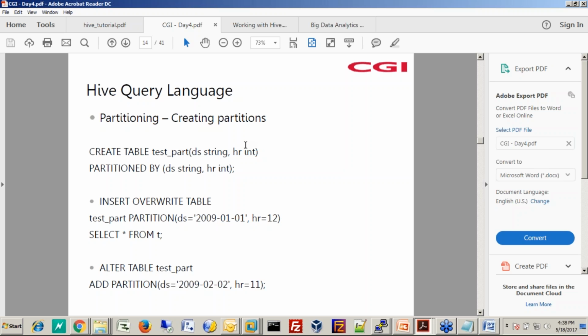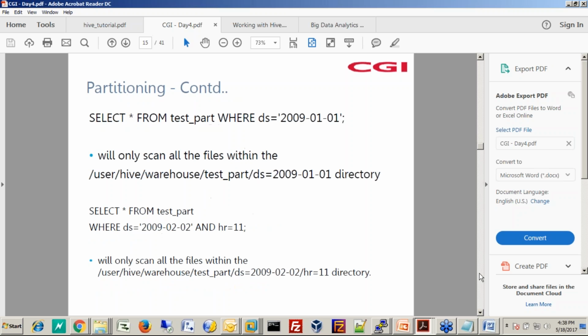We have seen Hive query language earlier, by way of partitioning, creating tables and creating partitions. So we can go ahead and say create table partitioned by a specific ID, then insert overwrite table test part. We can absolutely go into partitioning.